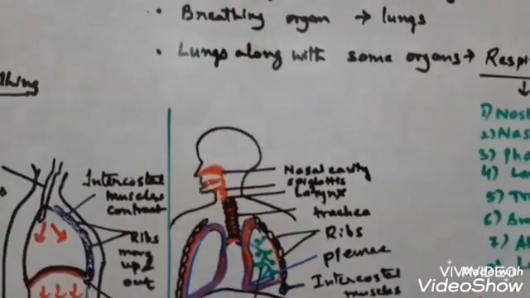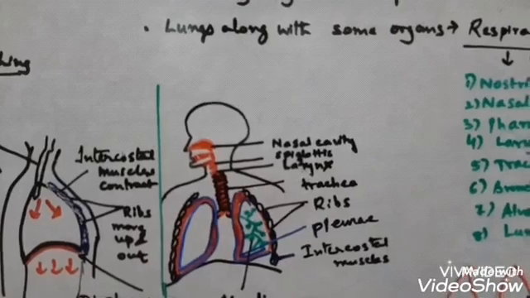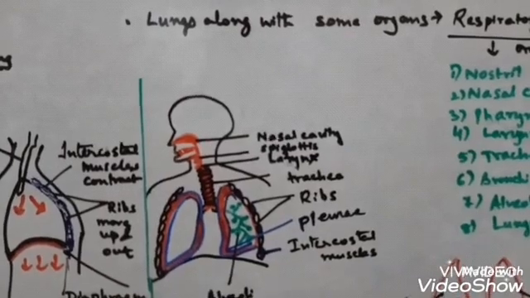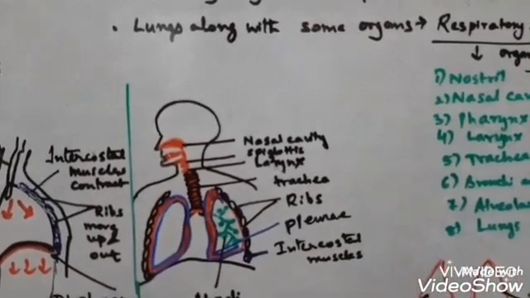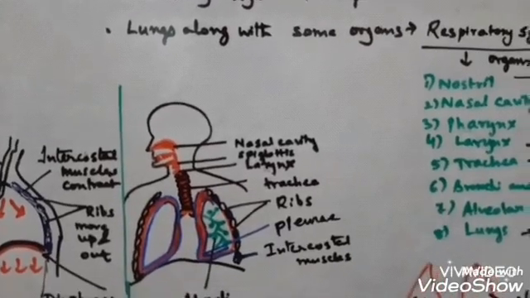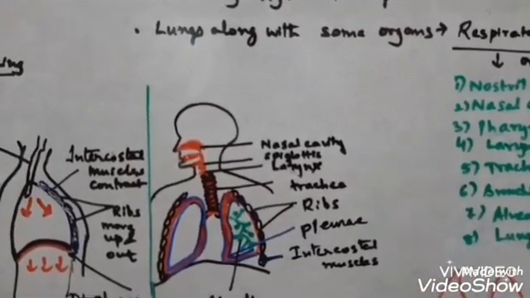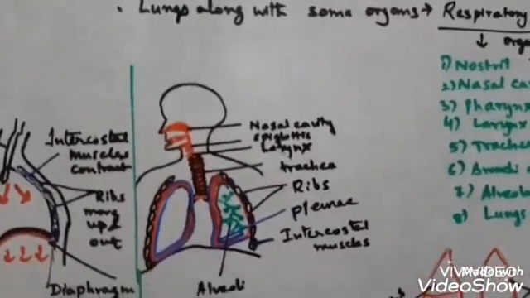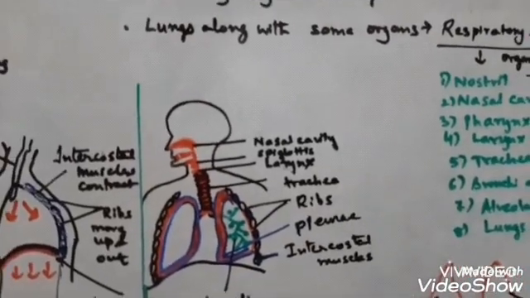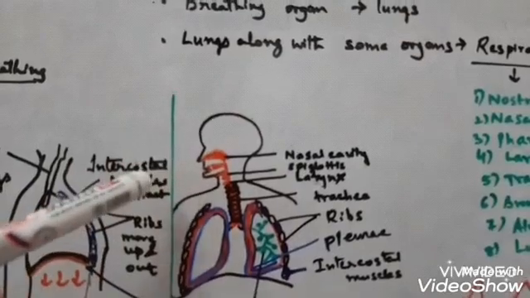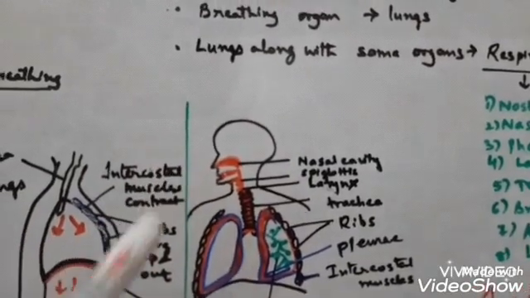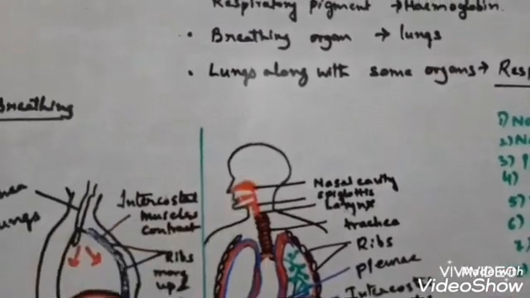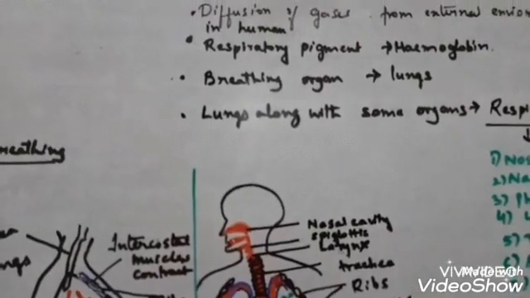Whatever air is entering the nasal cavity from the environment, it converts to the temperature of the body, meaning the warming of the inhaled air takes place, which brings the air to our body temperature. Next, this air which is inhaled from outside is added with moisture. Okay, even suppose sometimes in the summer season, if there is dry air, there is a loo outside, the air that is brought from the outer environment is warmed and added with moisture. Third, mucus is present, as I told you just a few seconds ago, that there is mucus secreted in the epithelial lining, okay, in the nasal passage.